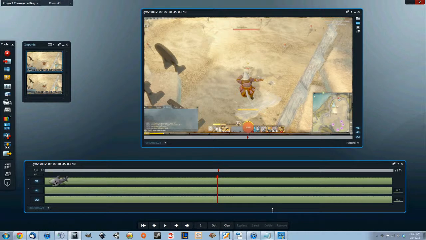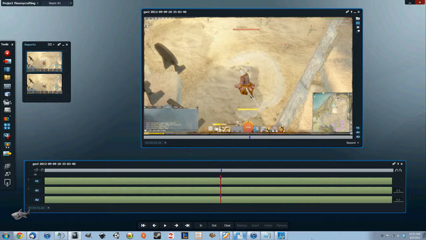And to get the exact time, the best way to do it is to go frame by frame. In order to do that, the easiest way is to use the arrow keys on your keyboard. Left arrow key moves it left, right arrow key moves it right. We are just going to go frame by frame to the very first point of time where we see a number. When I see a number right here, what I'm going to do now is hit the I key. This is going to mark an in point.